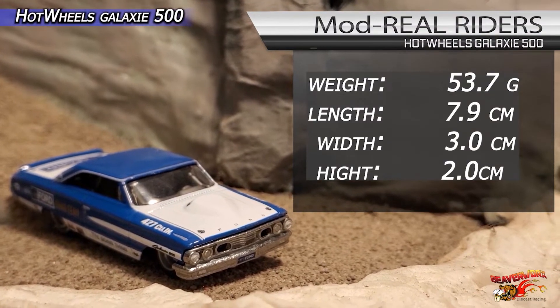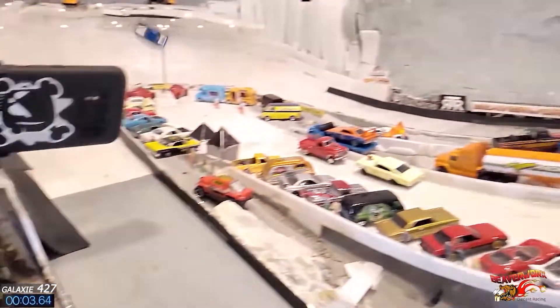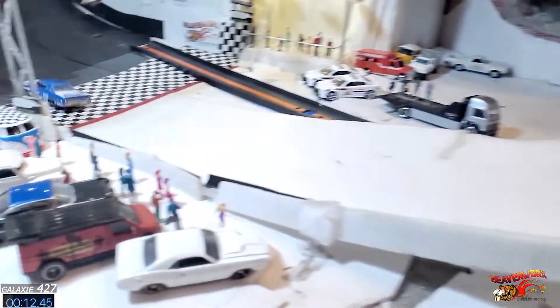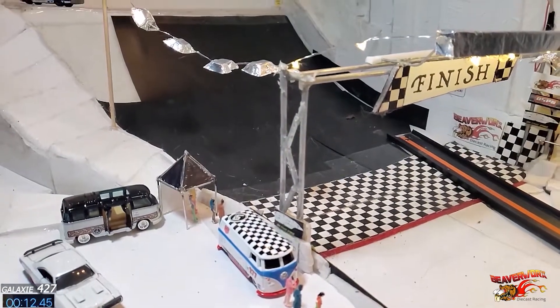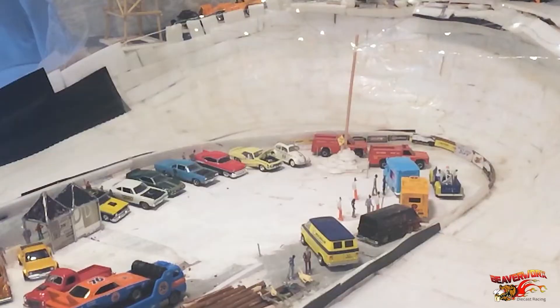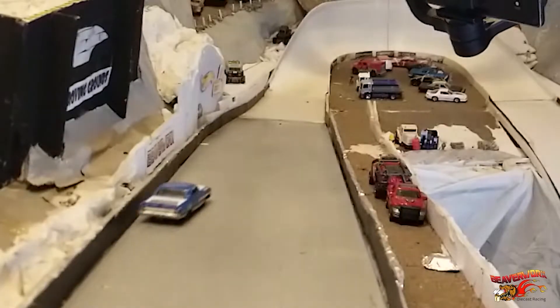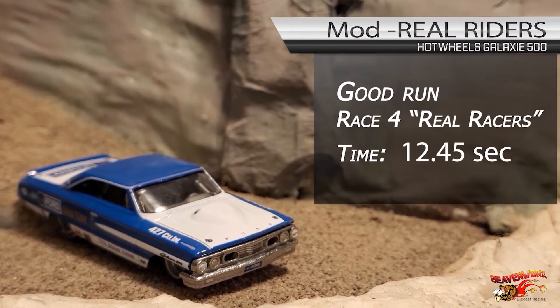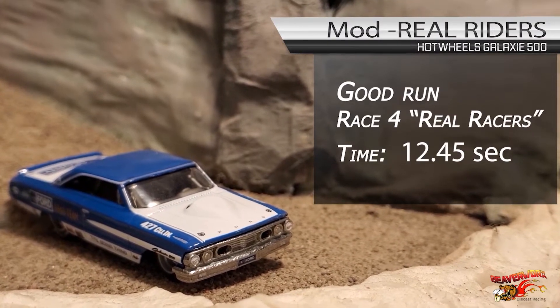Moving on to race four — Hot Wheels Ford Galaxy 500, same casting, modified coated real racers — our fun nickname. We can see here it's just enough to help break the friction and give some slip through those big banked corners. Comes over the line with a 12.45 — not bad. This process is still in the fledgling stages of development and we can expect significant improvements in future projects. Still able to rip through both the Igloo and 3D Pot Maker corner — comparing to the last run, 12.45, we can live with that.